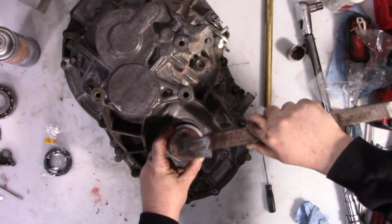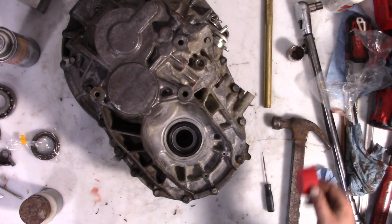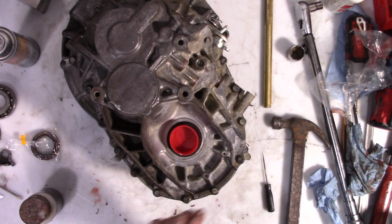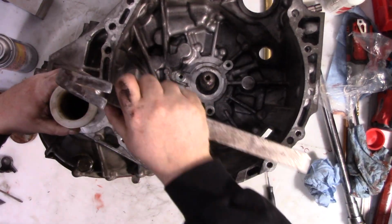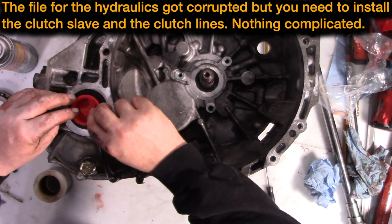All right, now we need the seals. And since I'm going to be fabricating around this transmission before it's finished installed, I'm going to put these caps in also. And it also gets a seal.